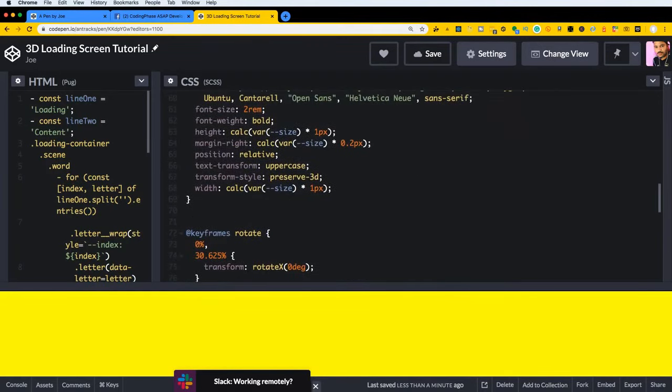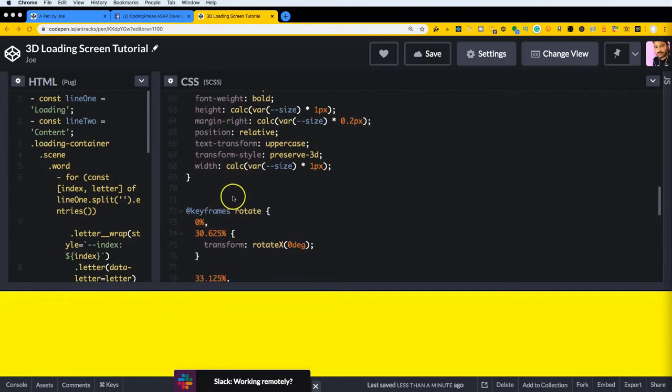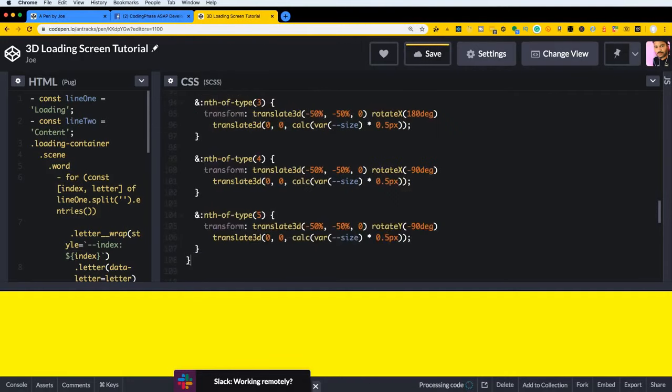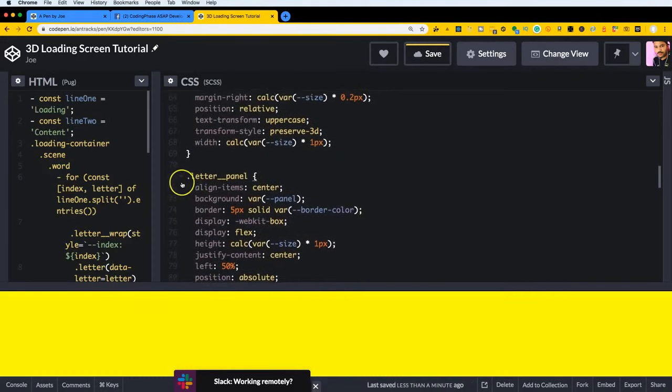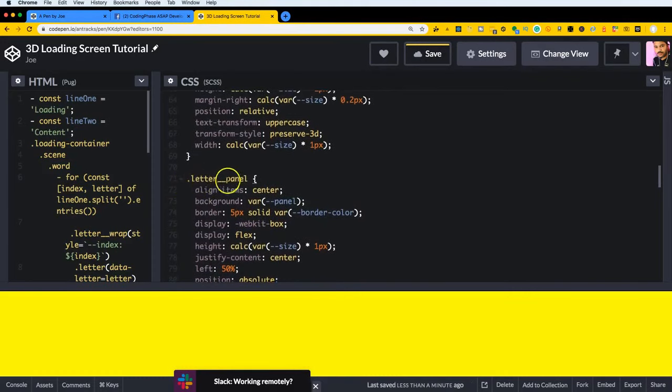So then now the next thing that we want to do is target the panels. Now this is where we're going to be able to see these 3D panels. There's a lot of coding here, but we're going to go through it together and break it down. First of all, we start with the letter panel.